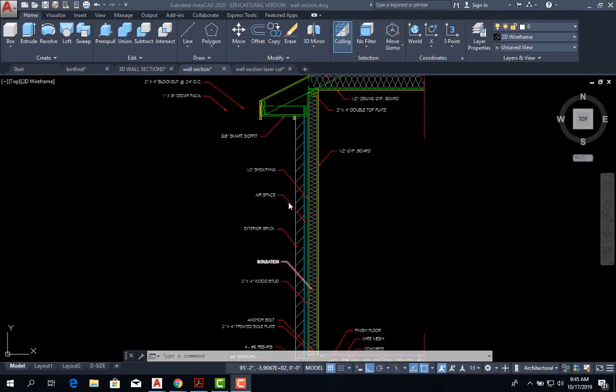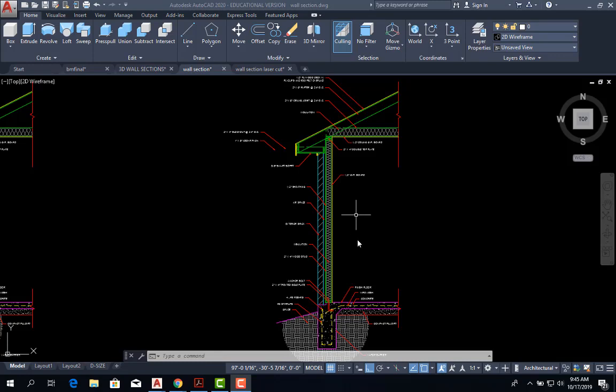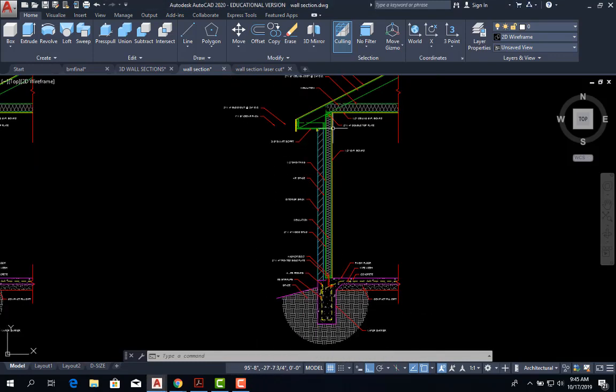This is a video for the blueprint reading class. We're doing the model of the wall section, and I'm going to show you in this quick video how to draw your wall section. That way, once you draw it, you can have the studs, the rafters, and the joists that you need for your model.